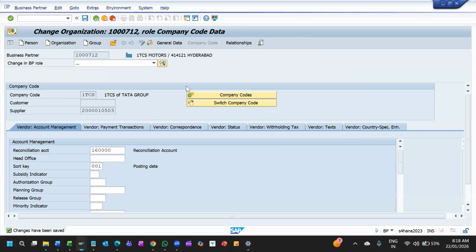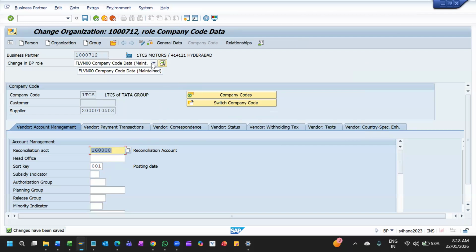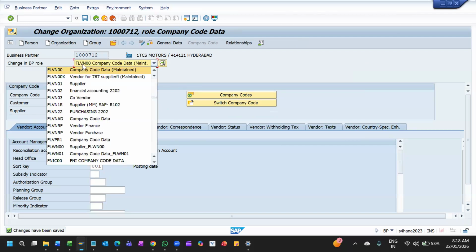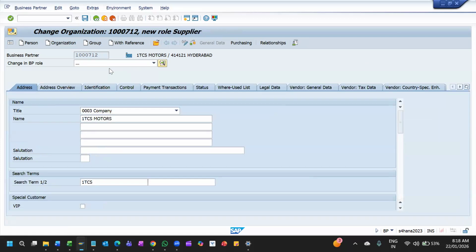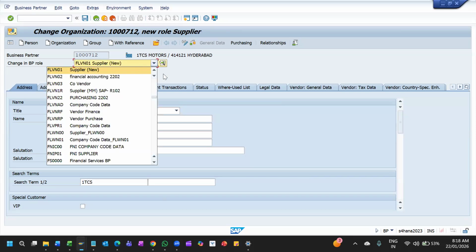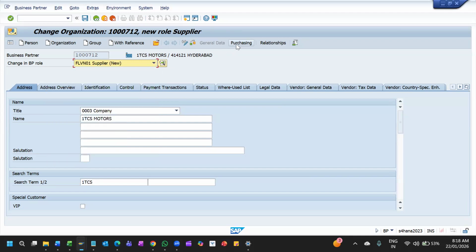Okay. See, company code we have taken FLVN00, right? Now for supplier we have to take FLVN01. Okay. This will be for the supplier vendor. First, we have to create general, then company code, and then supplier. This is for the third, supplier.